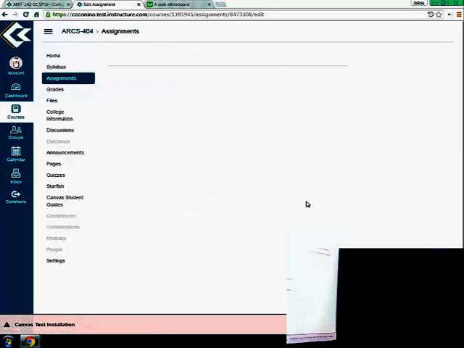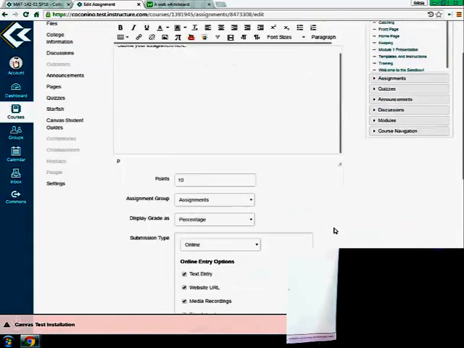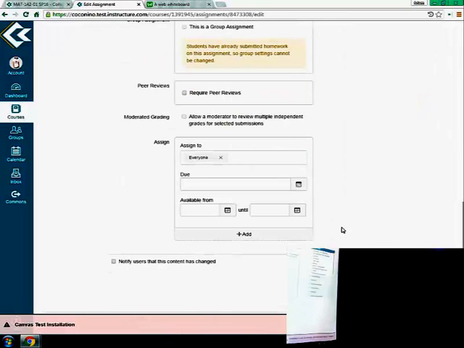So if you edit this assignment, down near the bottom is where you put in your 3 sets of dates. So you've got the due date. That's when it's going to show up on the syllabus, calendar, coming up feed, to do feed. It's also when Canvas, if you're allowing late work, is going to start shading it red and indicating to you that it was turned in past the due date. That's what that date is for.